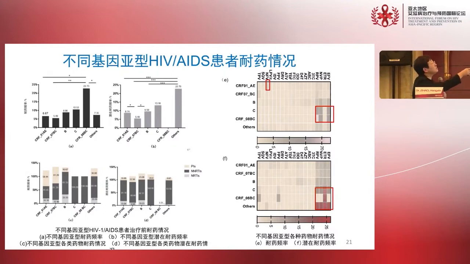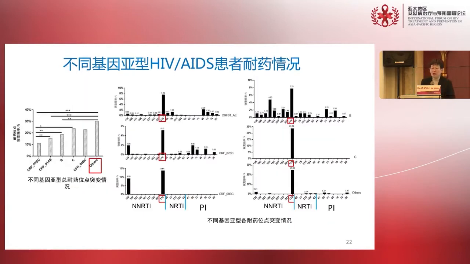Here you can see in the potential resistance, there are a lot of non-classifiable types. And here you can see the dark column. They tend to have resistance to the NNRTI, and in the B type, they have not only resistance to NNRTI but also NRTIs. And in the others column, there is a high rate of resistance, and the viral load is high. And also in this column, the resistance to efavirenz and NVP is higher than 10%. And here you can see this is the resistance of the different subtyping of gene.